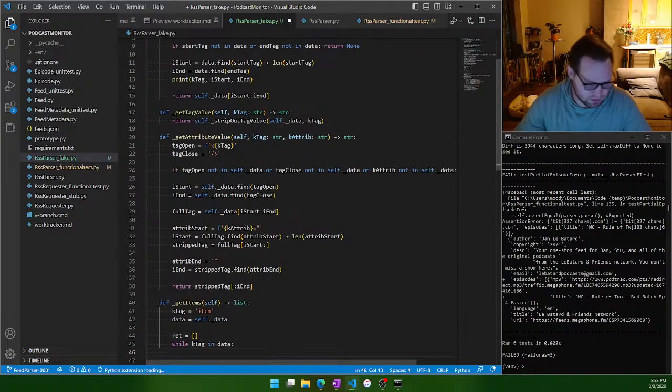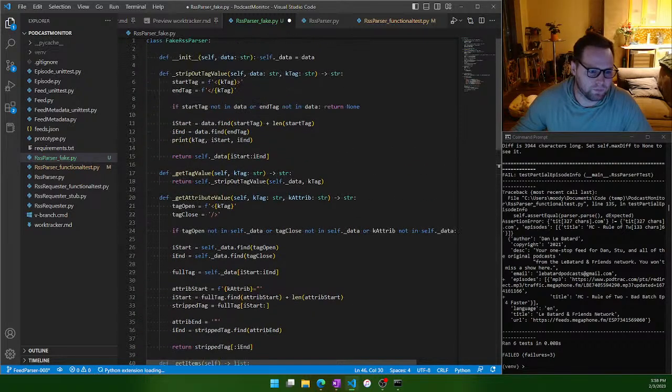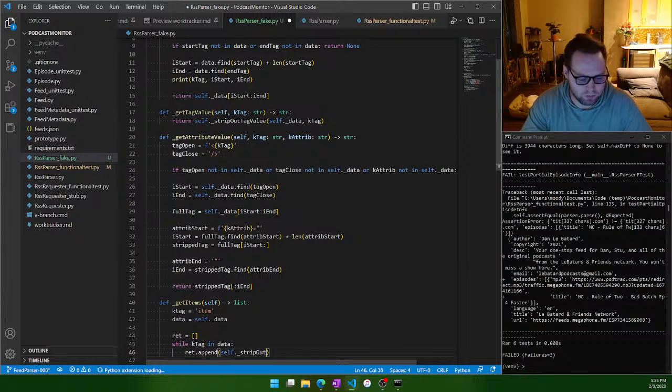Is in the data, we're going to create a return list, append in self.strip out tag value with the data and k tag.